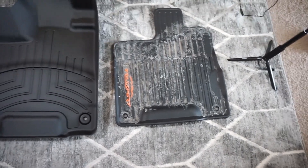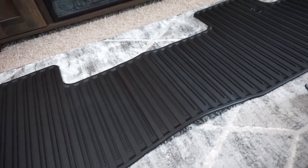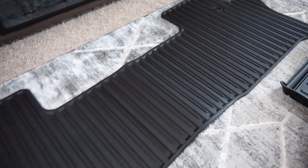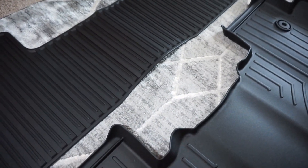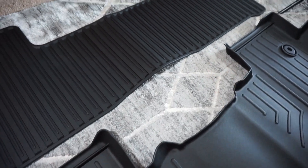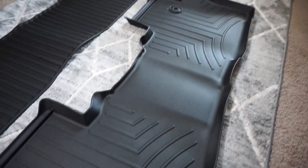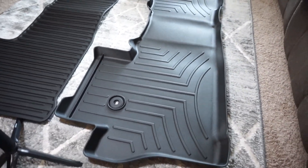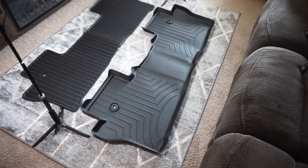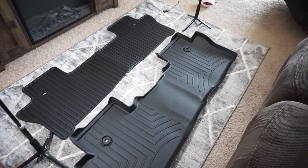Let's compare the rear mats. The stock floor mats have very little lip to contain any liquids from snow and water. Looking at that side profile difference — the WeatherTech is much taller. Also, the bottom edge of the stock rear floor mat pretty much just runs right into carpet, so there's nothing really sealing off the carpet. If you're in an environment with a lot of rain, water, or snow, these are definitely worth the investment. They also have a simple little bracket you just twist and turn to lock them into place — super easy. Square footage-wise they're about the same size, but much more aggressive on the lips and edges all the way around.